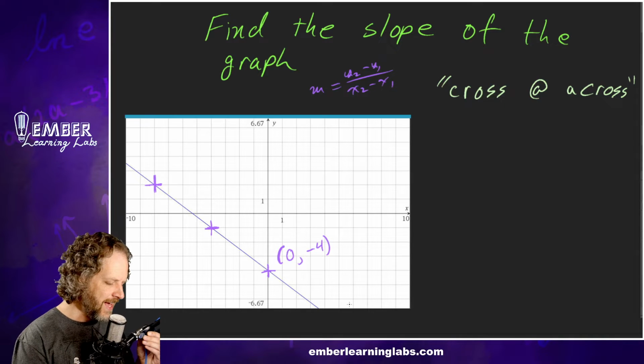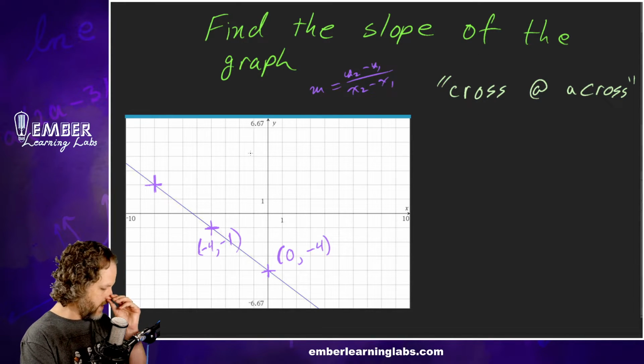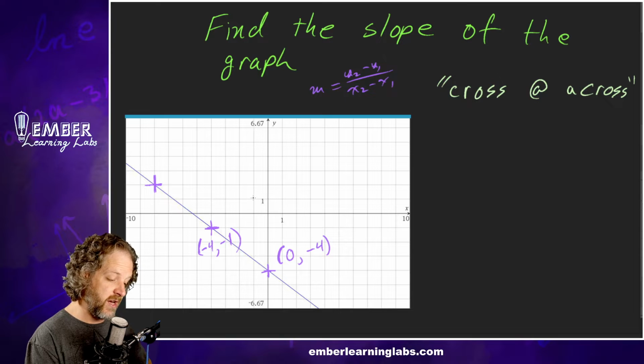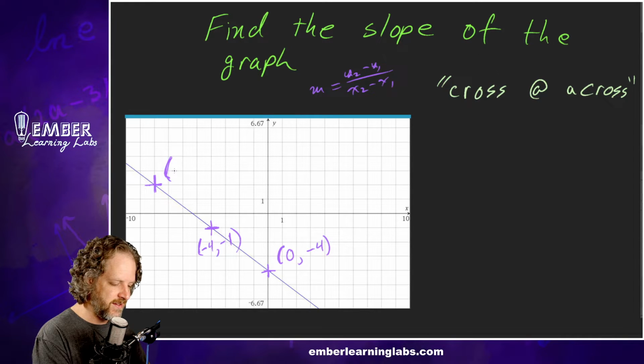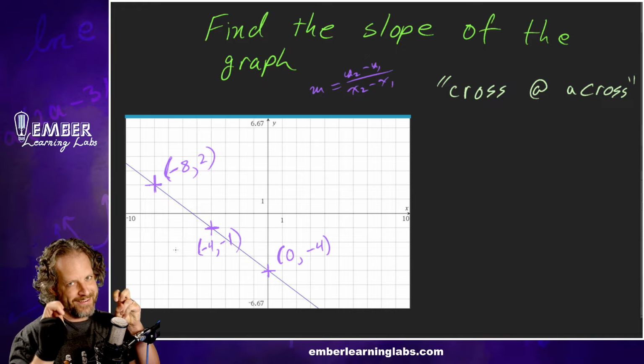But let's continue on. So let's figure out this point. So we've got -1, 2, 3, 4, -4, and -1, right? So those points. And we've got this final one, which is -1, 2, 3. I just realized this goes to 10, so how about 9, 8? So -8. And up 2, so +2. Okay, so those are the points and the places where the graph crosses at a cross, right?